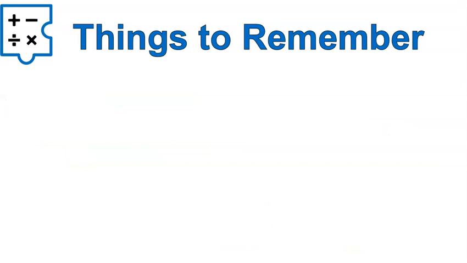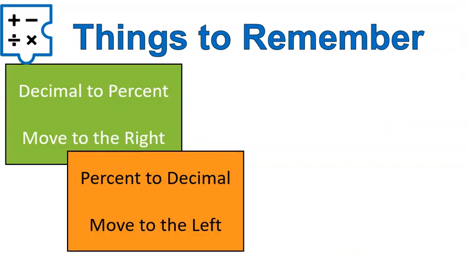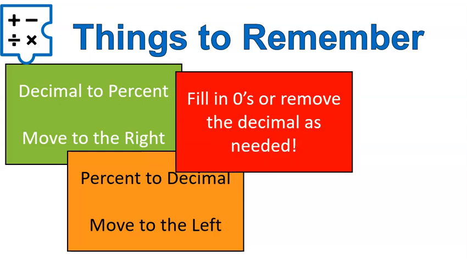A couple things to remember. Decimal to percent, you move it to the right. Percent to decimal, you move to the left. If there's zeros that need to be filled in, fill them in. And that is it for this lesson. Make sure to try out the worksheet questions and then watch the recording as I go through all the worksheet examples. Because some examples might seem a little strange, but if you watch the worksheet example video, I'll go through every single one of them and give a full explanation. Then good luck on the quiz. Have a wonderful day, guys. Bye-bye.